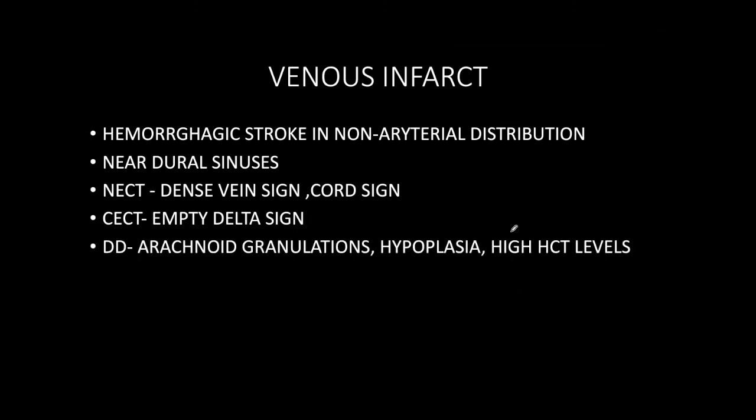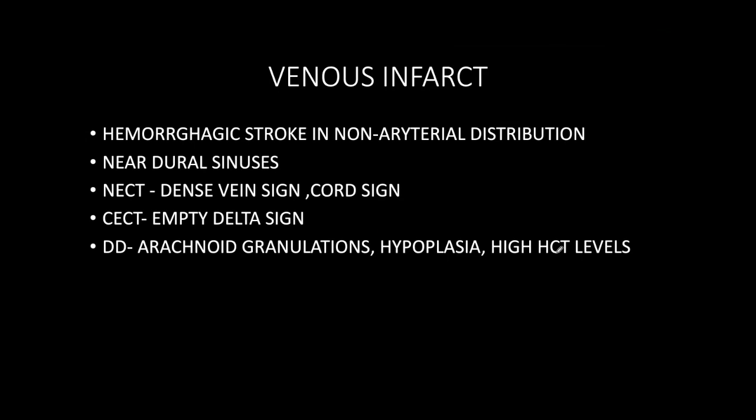A differential to consider would be arachnoid granulation. When you see nice round oval filling defects, think about arachnoid granulation. And of course, thrombus can also look nice and oval instead of always tubular. The difference is on a non-enhanced CT: arachnoid granulation usually follows CSF signal, whereas thrombus has a higher Hounsfield unit. Okay, watch out for those.